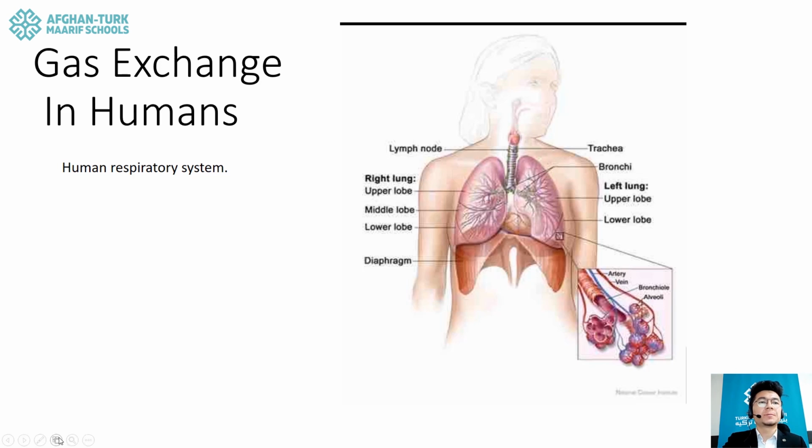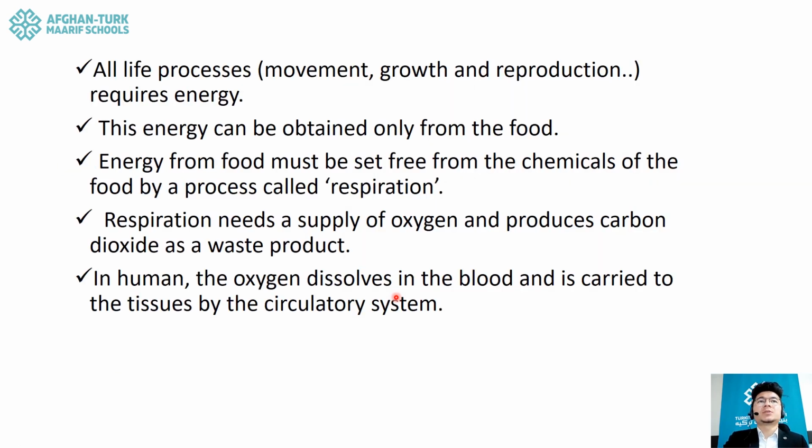Today we are going to study the human respiratory system, or gas exchange in humans. As you know, all life processes like movement, reproduction, growth, and cell division require energy, and this energy is obtained from the food we eat and must be released from the chemicals we eat. This process, which releases the energy from the chemicals inside our body, is called respiration. Respiration needs oxygen, and it produces a waste product named carbon dioxide, which should be gotten out of our body.